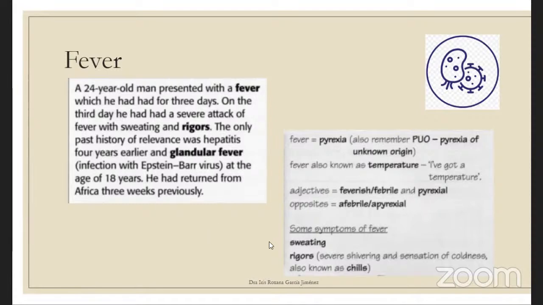Symptoms of fever, of course, sweating. We checked it in class 1. We had the chance to ask for it, but nobody said anything. And rigors. Rigors at this point are severe shivering and sensation of coldness, also known as chills. Chills is a common way to talk about rigors. Rigors is the medical name, the proper name. But chills is more common. Both of them can be read in an article or a book.